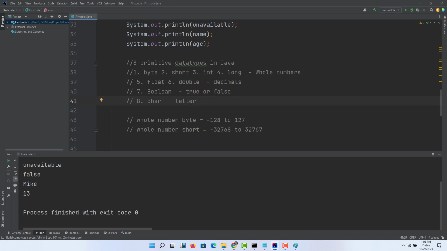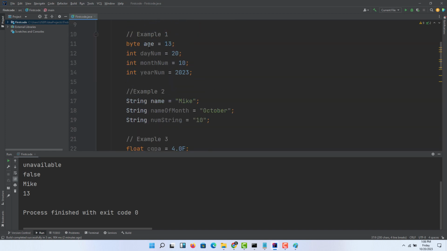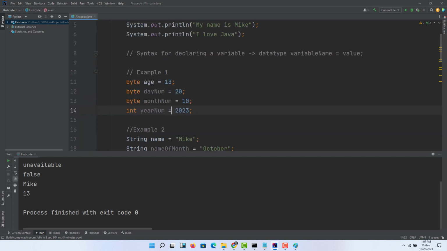The purpose of talking about these primitive data types is so that you can understand how to minimize the use of your space. Okay, so next time if you want to declare age, you can call it byte, which is not bad. You can also call this one byte, which is not bad. But can you call this one byte? 2023. Looking at what we have right there, 2023 is beyond that range, so you cannot call it byte. But now let's see what happens if we call it byte.